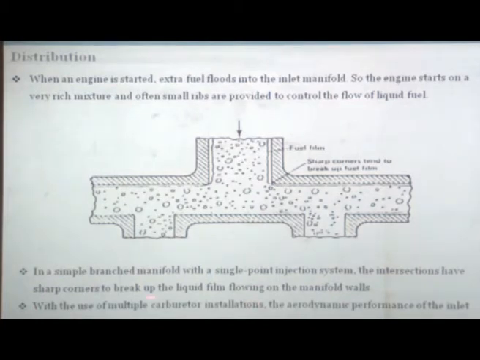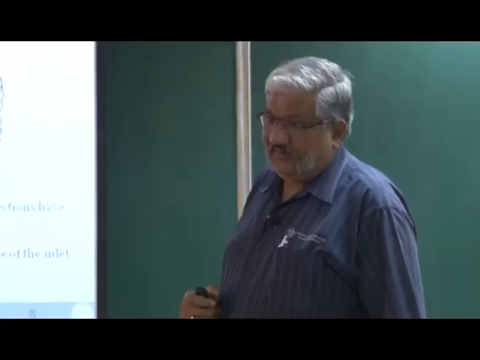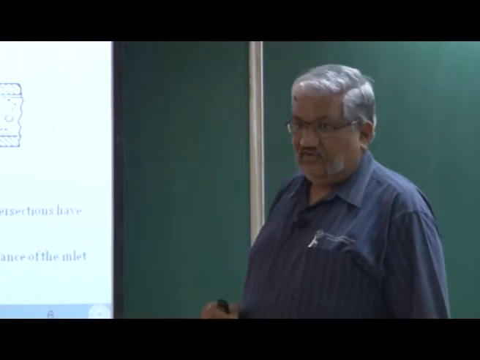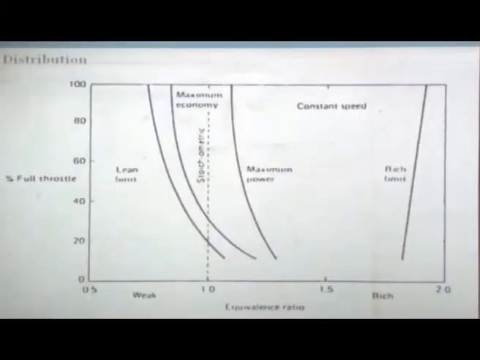Okay. With the use of multiple carburetor installations, the aerodynamic performance of the inlet manifold improves. So, sometimes what you do is, instead of putting one carburetor for all cylinders, you put one carburetor for one cylinder, and then that problem is solved, because then every cylinder will be getting the same air fuel ratio, but then the cost goes up. So, sometimes this is done.